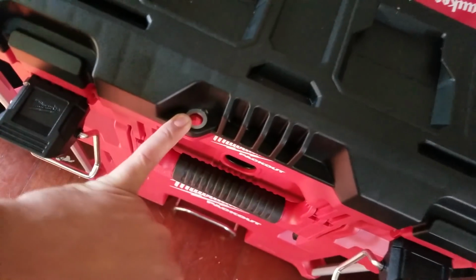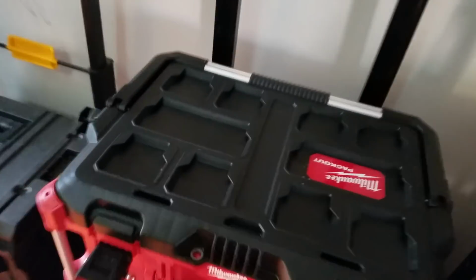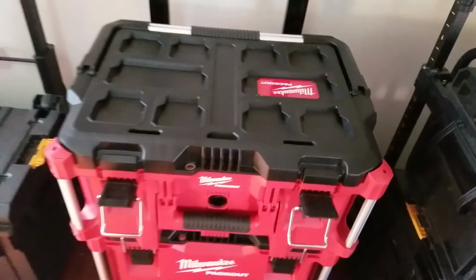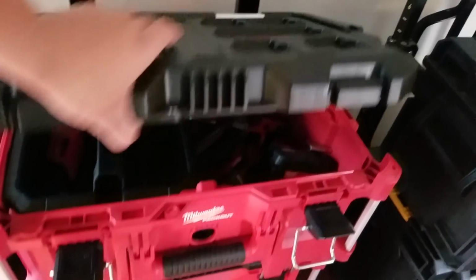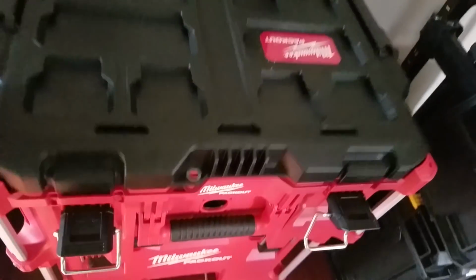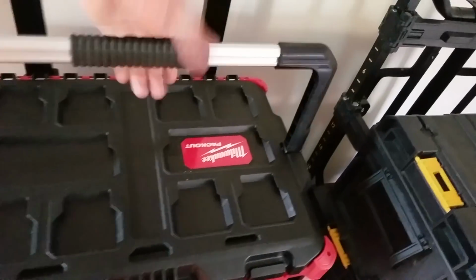Also, another thing I wanted to point out was the locking devices on this. This has metal, whereas the ones on all the Dewalts, where you lock in, are all plastic. Overall, the Milwaukee Packout boxes are all built much sturdier than the Dewalts, so that's a big plus. Another plus about this medium box is if you leave this open, unlatched, and you get this handle and pull it, it's not going to open. That's pretty sweet. That's a really nice feature that Milwaukee did.